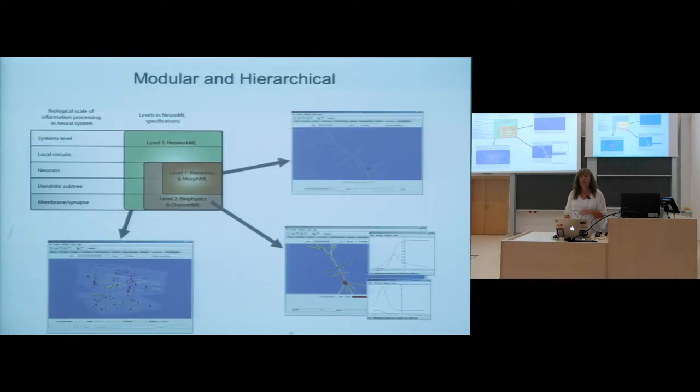An important thing for the database is that NeuroML is quite modular. So you can think of these models around neuroscience concepts. So you have channels, you have synapses, you put these in the membranes of cells. These cells you can have descriptions of morphologies if you have a multi-compartment model for your cell. You can also have abstract models like the one I just showed you which we might think of as being a point in space or a patch of membrane. NeuroML accommodates all these different kinds of models, and then of course you can have networks of these cells.